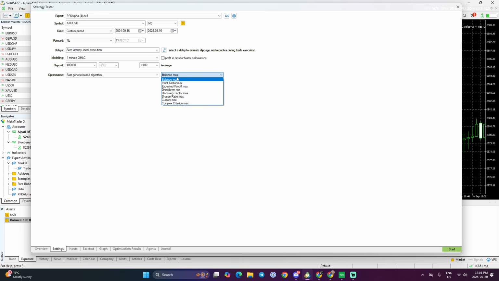it will look for patterns in profit and push the algorithm in the direction to find the best results possible. And for this one here, I generally do custom criteria max. It's going to be a nice balance between minimal drawdown and profit. Okay, so that's what it's going to look for. Those are the settings that I use when I'm optimizing and backtesting. So take a look at that, screenshot that if you want, and let's move on to the next step.